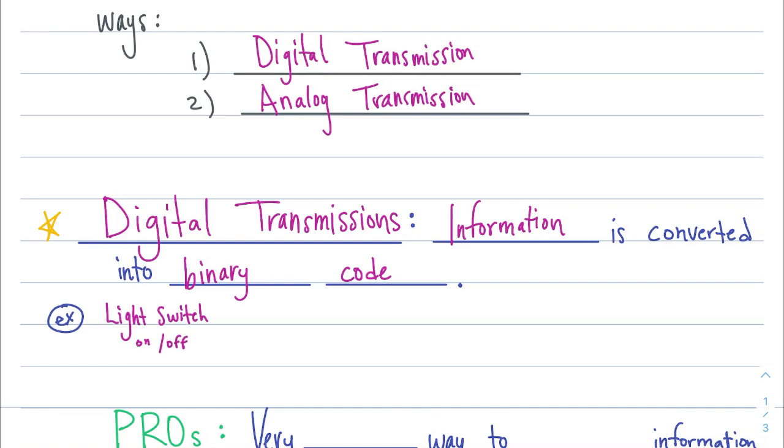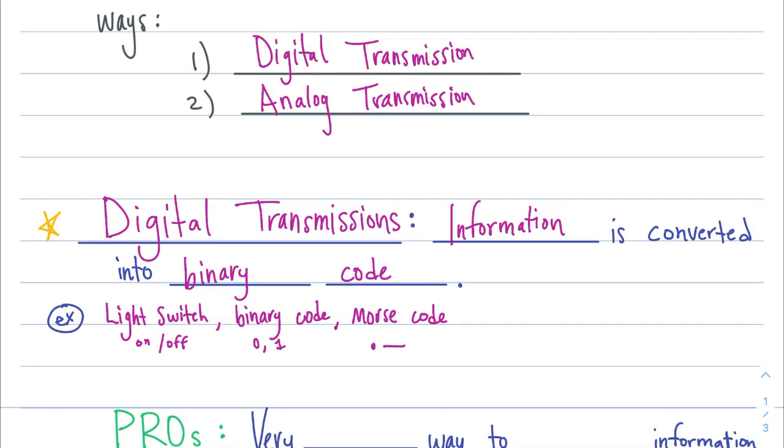So you can think about how you can use the patterns of on and off in order to make some type of code. Another popular code is one that I used in the definition here, which is binary code. And binary code is just a series of zeros and ones. Based on how many zeros in a row or how many ones in a row or how many combinations of zeros and ones you have, it ends up being a code that can be used to decipher to understand some type of message. And another famous one is Morse code. Morse code is a series of dots and lines.